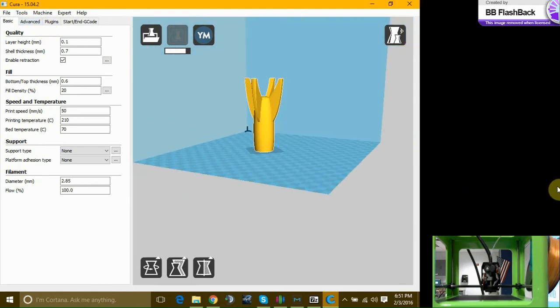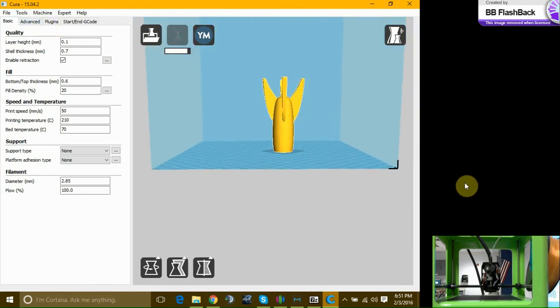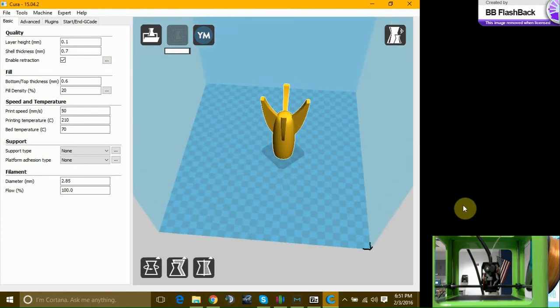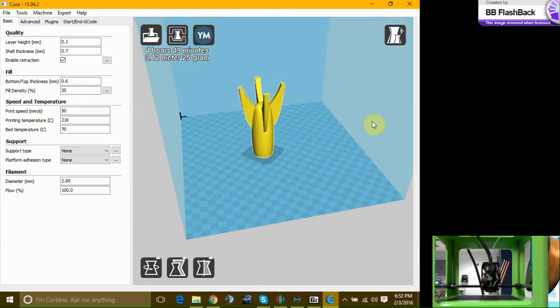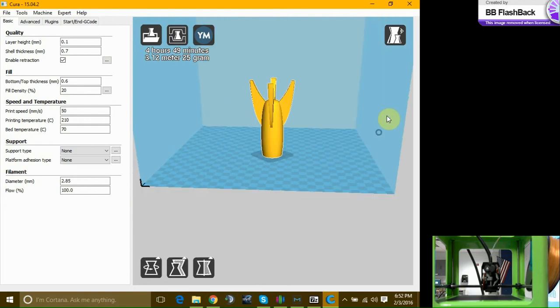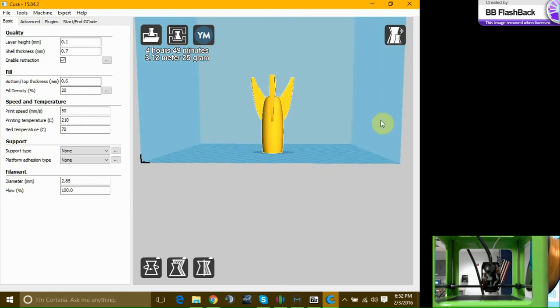But looking at this part, one can see some issues. Usually when you 3D print something, you want to have structure underneath all the arms or things that are sticking out of the main body, because you could have drooping or other issues. Now, because of this, there's a very steep angle here.